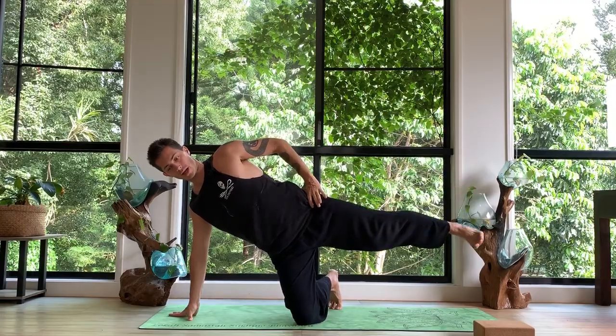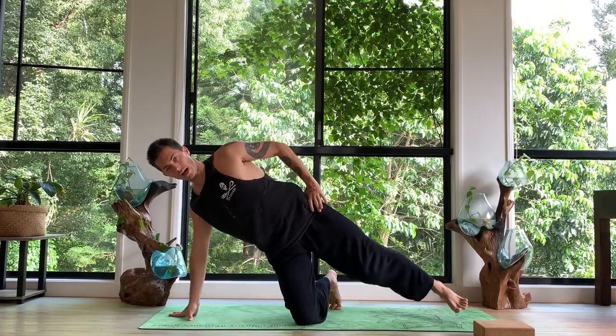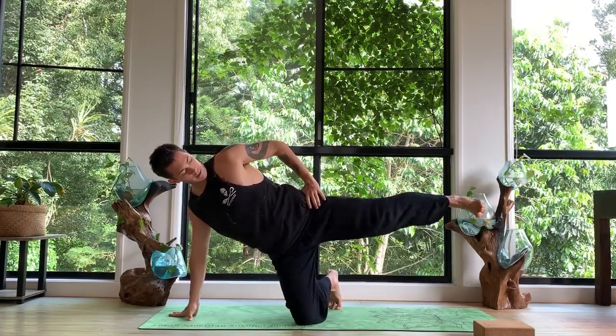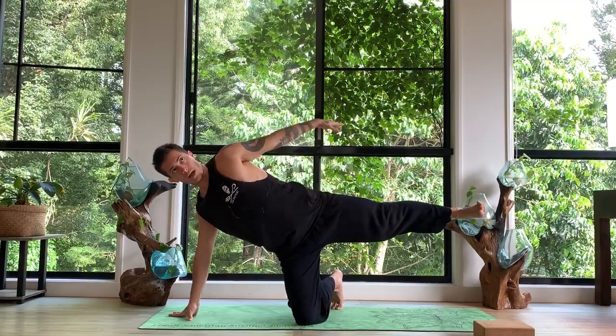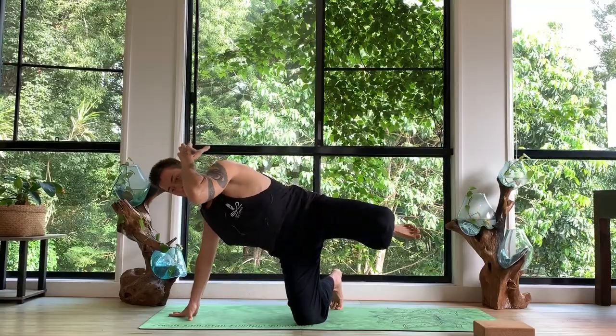Two more times. Inhale, lower. Exhale, bring it up. Inhale, lower. Exhale, bring it up. Mix that point and flex. So point the toes, flex the foot and press away from the body. Inhale that right arm up. And then as you exhale, tuck the right knee towards the right elbow.